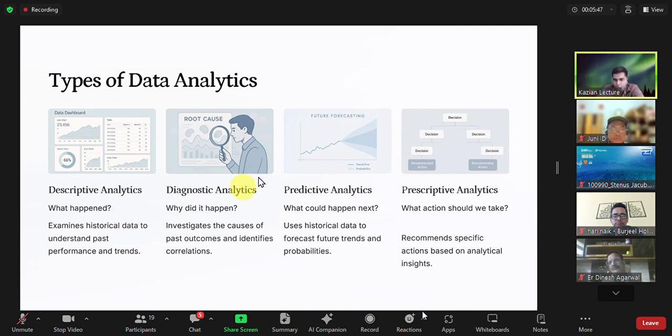Then they tried to diagnose, like they tried to figure out why did it happen. Then they found out, okay, that this started from Wuhan, and it spread out because people were traveling. So it came up with the investigation of why did it happen. Then they predicted. Because let's say the initial patients reached some different locations, so those countries would also get affected. This was a prediction that was carried out.